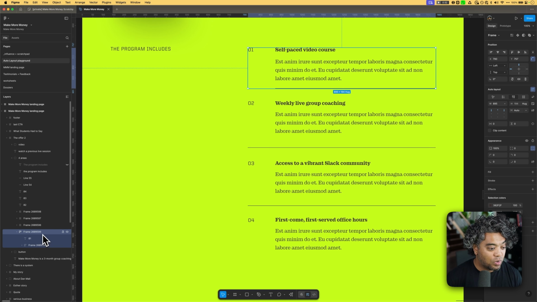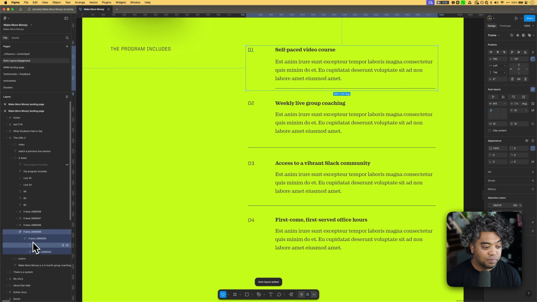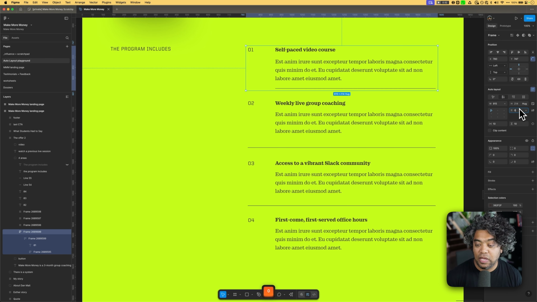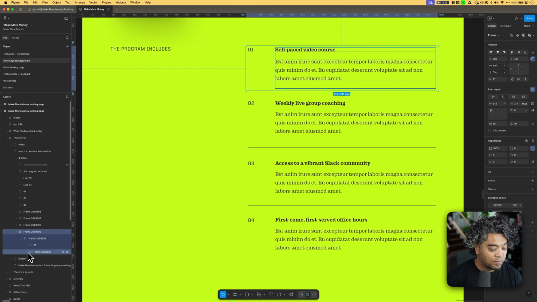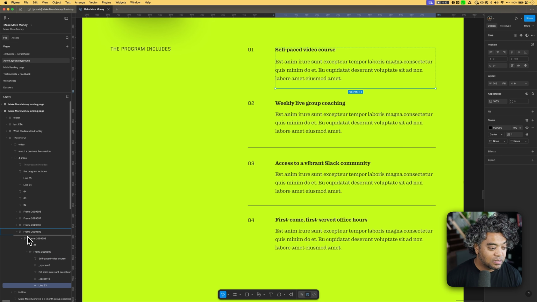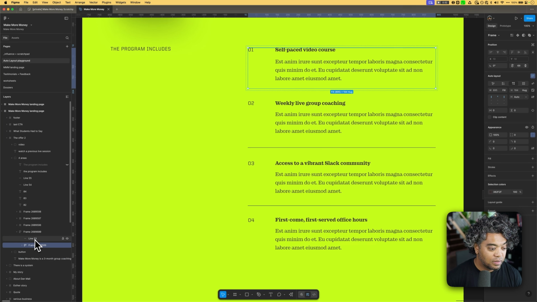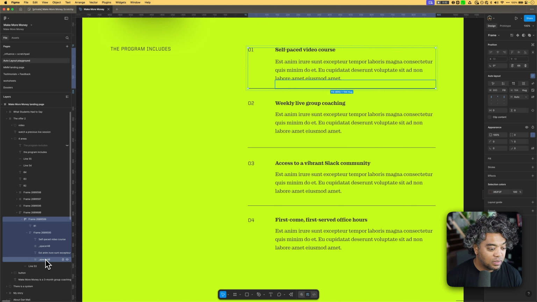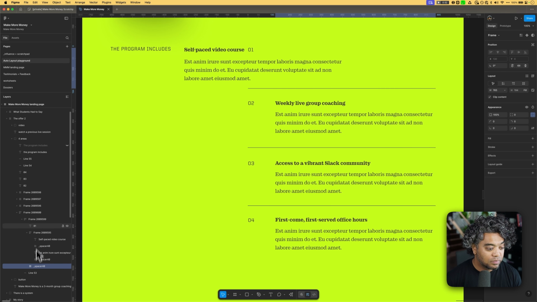And then I'll wrap this one more time in a frame. No gap, direction vertical. I'm going to bring that border out to this. Okay, and then to create the space, the gap that I want, spacer.